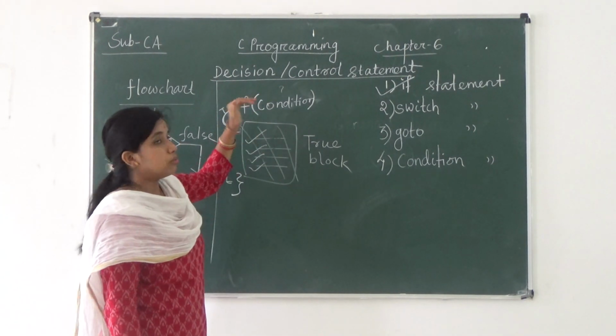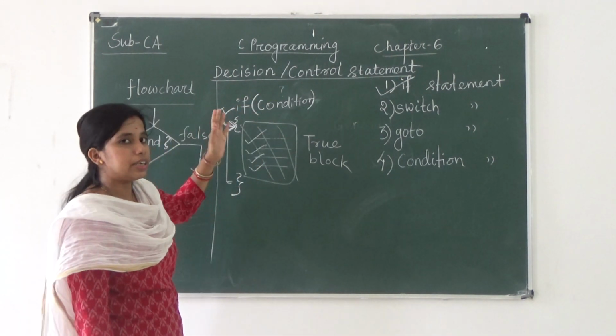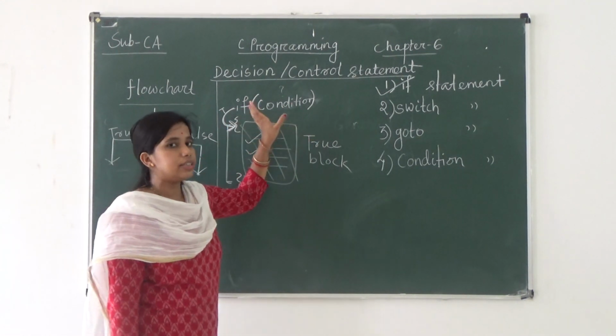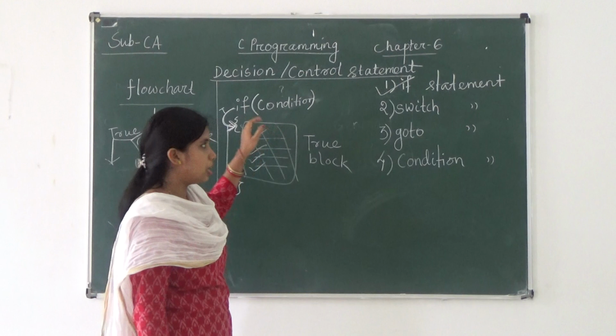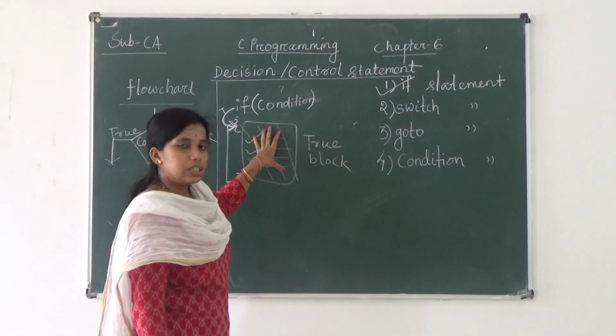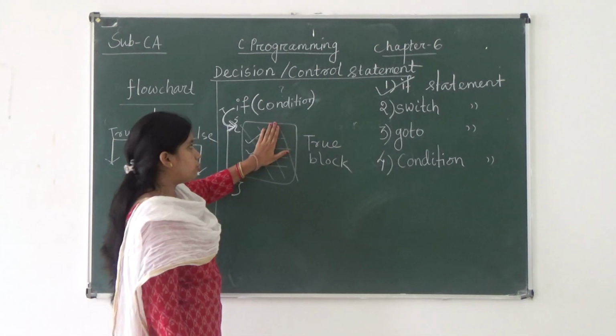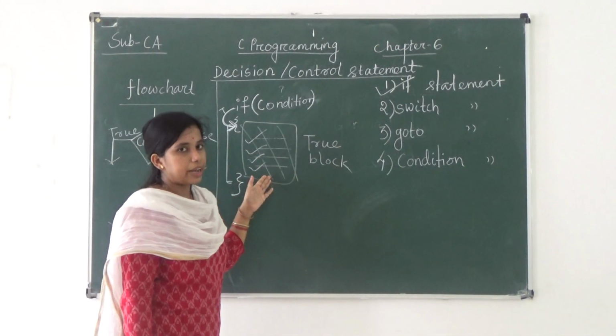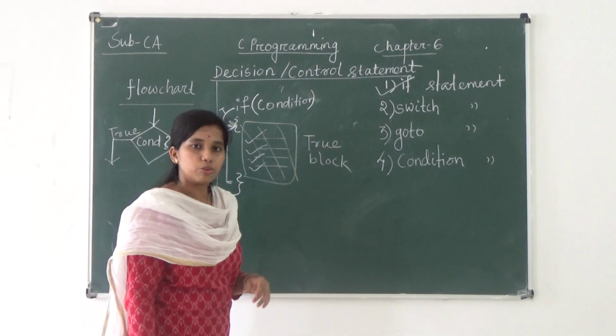Okay, so if, remember the condition, remember the syntax. If is always associated with a pair of parentheses, and inside that we have to write the condition, and after that within a pair of curly brackets we can write our statements. Any number of statements we can write, and whatever you have written inside the pair of curly brackets, that is considered as the true block.